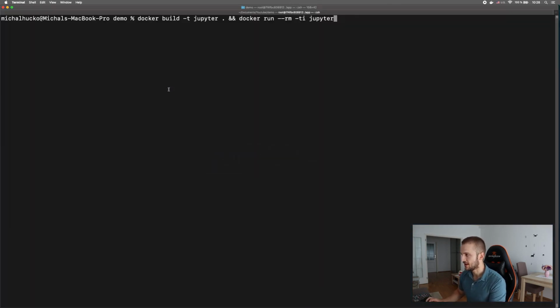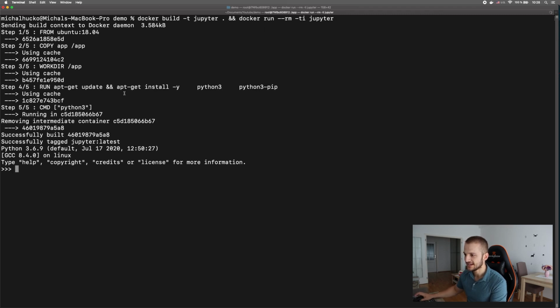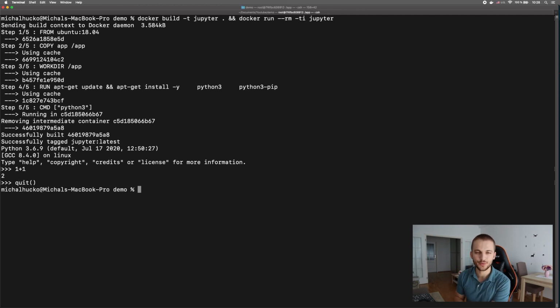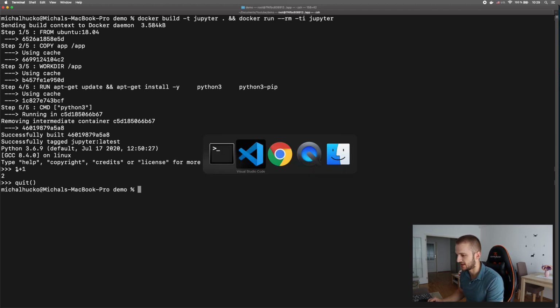So when I run it again, as you can see, the Docker daemon noticed that there is a change, but the change was on the 5th layer, so it didn't rebuild the previous layers. And I was immediately transferred to the Python console. So I'm inside the Python console. If I put 1 + 1, I get 2, right? When you quit the Python console now, you will automatically quit the running container. How cool is that? So this is some background on how things work inside the Dockerfile.